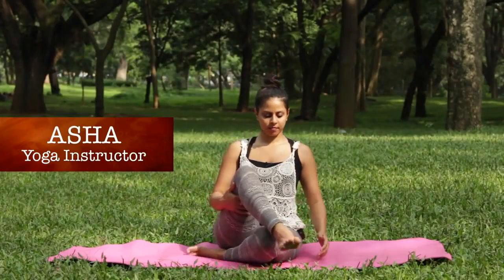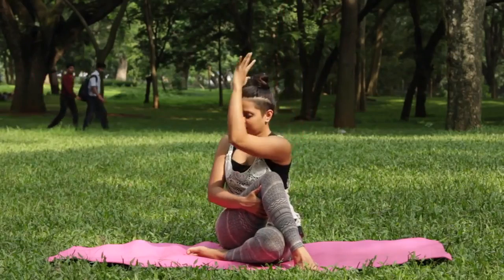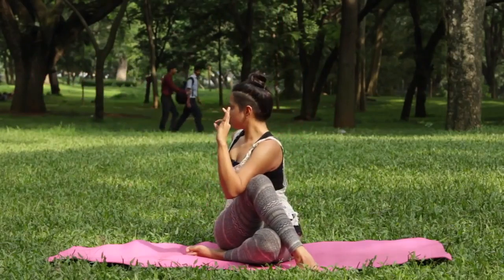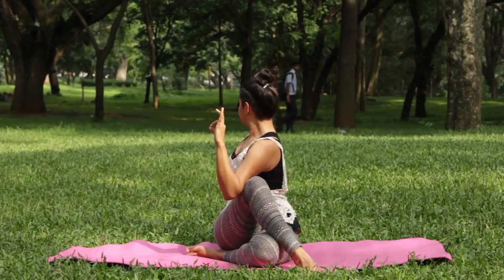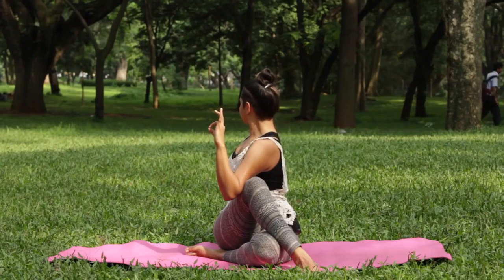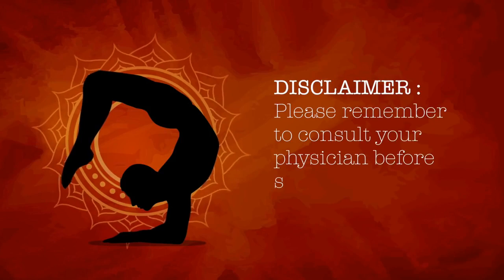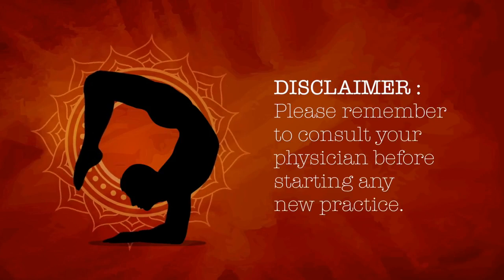The seated spinal twist is one of the most healing postures. It cleanses the internal organs, improves digestion and elimination of waste. It stimulates all the abdominal organs and releases excess heat and toxins from the organs and tissues. Please remember to consult your physician before starting any new practice.